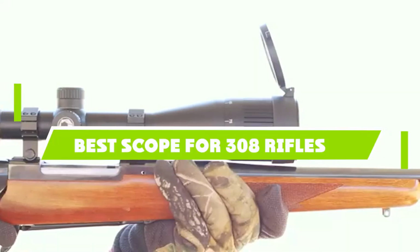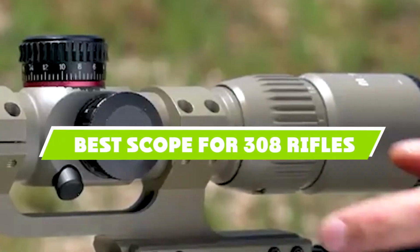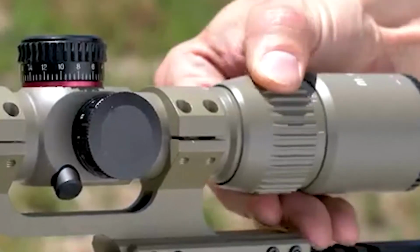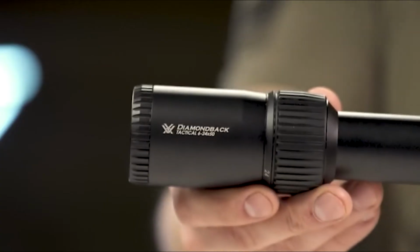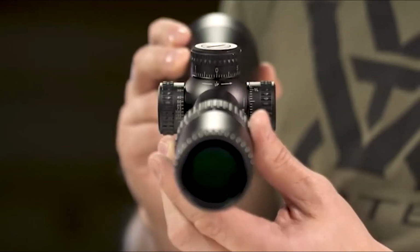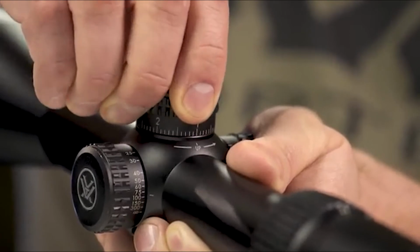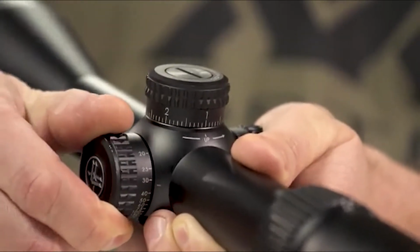If you're looking for the best scope for 308 rifles, here's a list you must see. We made this list based on our personal preference and sorted it based on the features, prices, quality, durability, reputation of the manufacturers, and customer feedback. Also, we've included options for every type of customer. So let's get started.